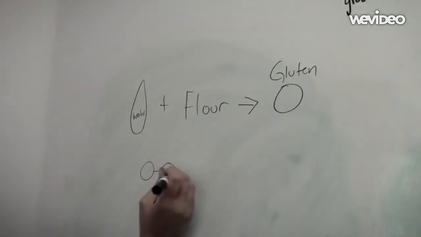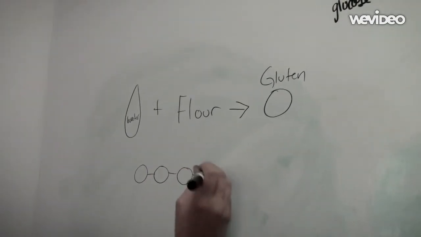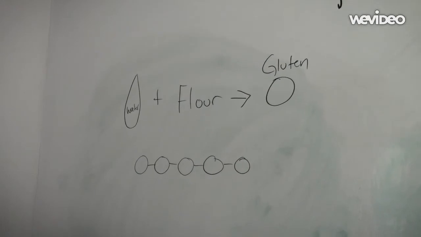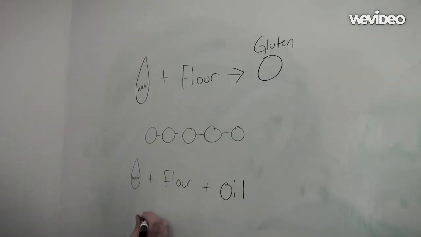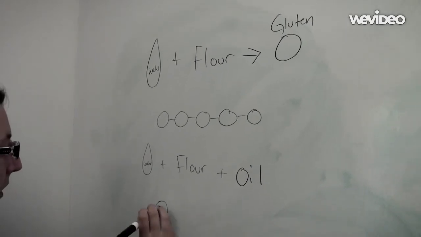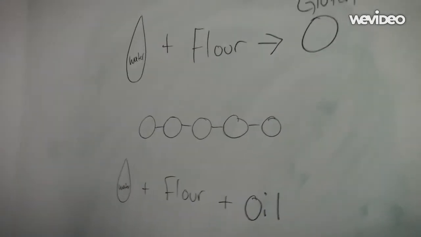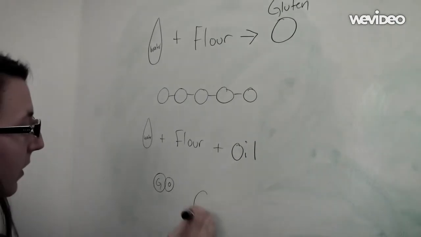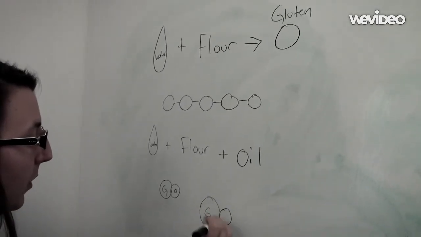When flour and water are mixed, sheets of gluten are formed. Sheets stick together into larger and larger sheets, making the batter tough. However, when the oil is added, the hydrophobic amino acids in the gluten attach to the fat and are not available to form bonds with other gluten molecules. This prevents sheets of gluten, and as a consequence, the dough is softer.